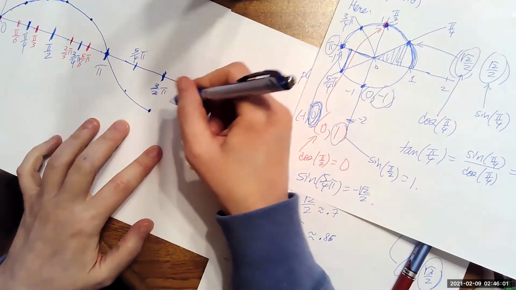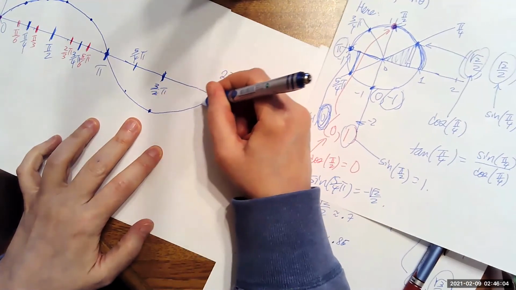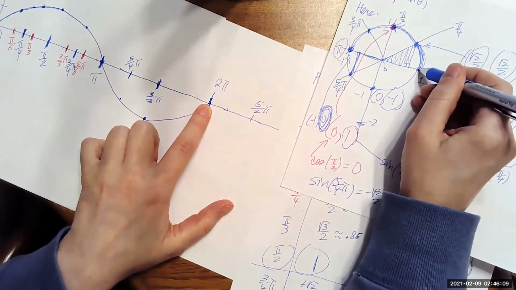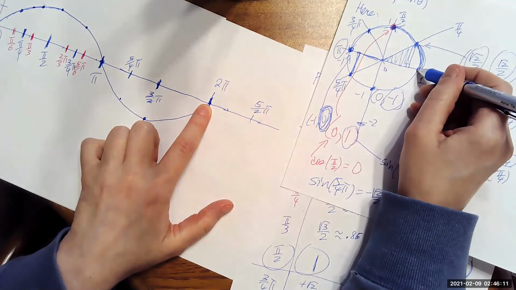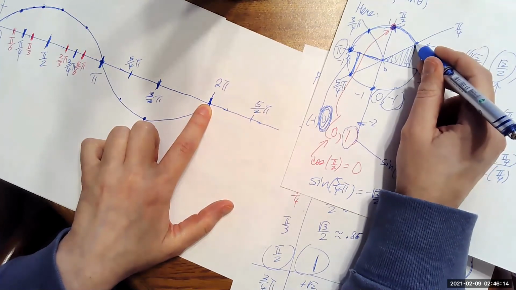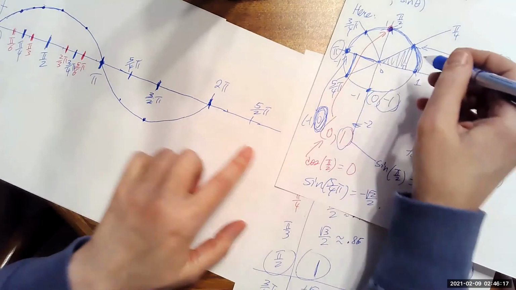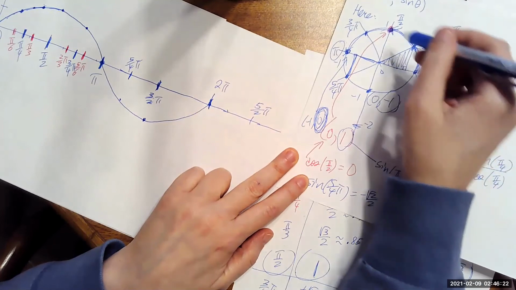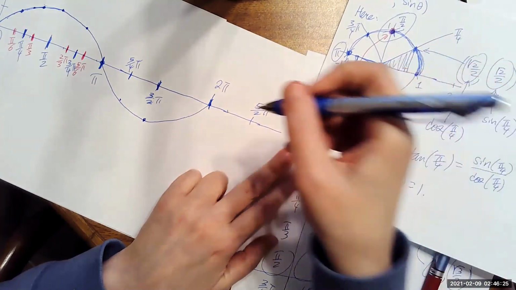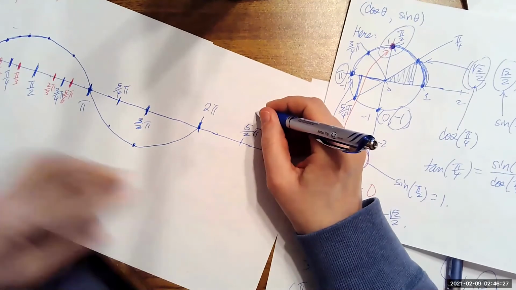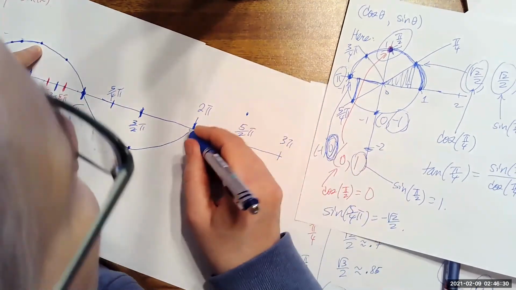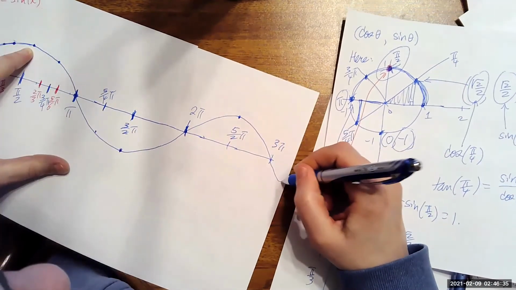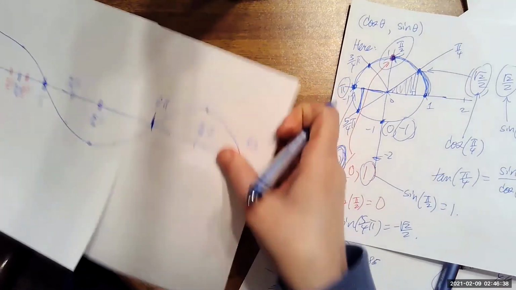And if we continue, we get like that. And now we're at 2 pi. Our up and down sine answer is 0. And then we go 2 pi plus a little bit more. So this will be 1/2, 2/2, 3/2 pi, 4/2, 5/2 pi ends us up here again. And so at 5/2 pi, our height on the sine graph is 1. And then we go down like that. And it just continues.